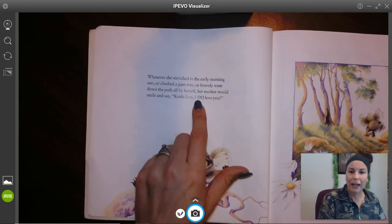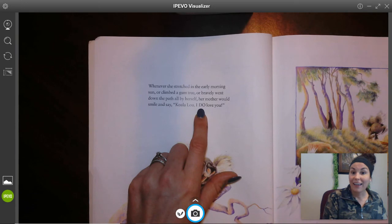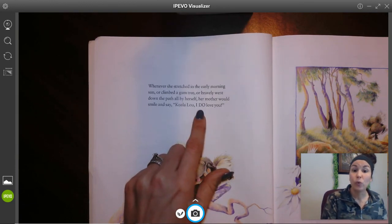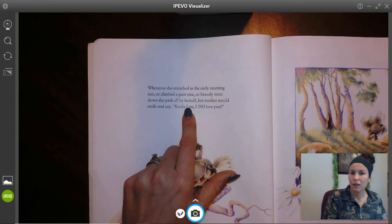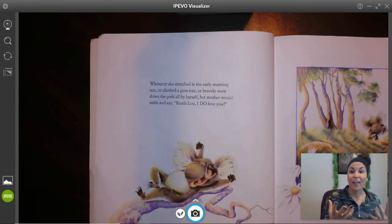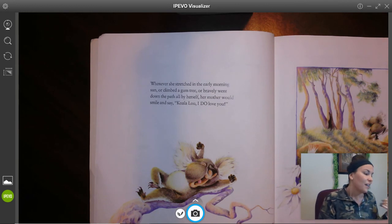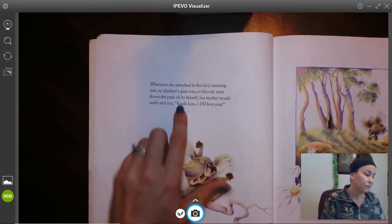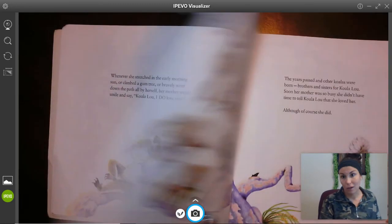Also wanted to point out: why are these letters different? You should be able to tell they're different — those are capital or uppercase letters. The word is 'DO.' Why is the word 'do' in uppercase letters when all the other letters are in lowercase? When you put letters in uppercase, that's another way for the author to show excitement — sometimes people say it's like yelling. So when I read that sentence, I raise my voice when I say 'do': 'Koala Lou, I DO love you.' Let's pay attention to that on the next pages because we see it a few more times.